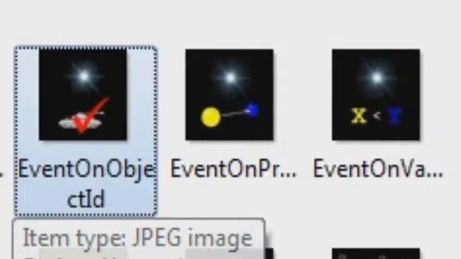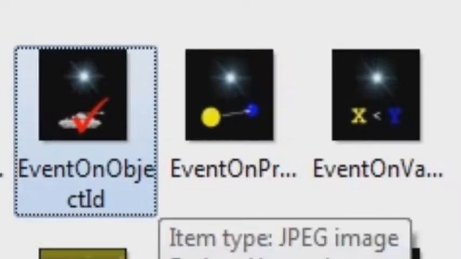Then you have event on location, which is where you set up a physical region in your space, and when you enter that region with another object, something happens. Then we have event on object ID, and this one I don't use so much, but basically every object in your list has an ID attached to it, and you can use this to make certain events happen when certain objects with that ID are present.